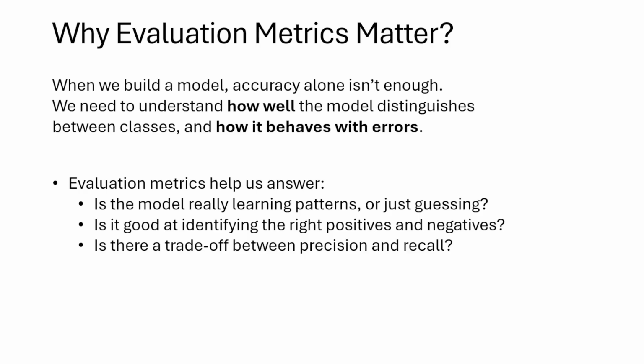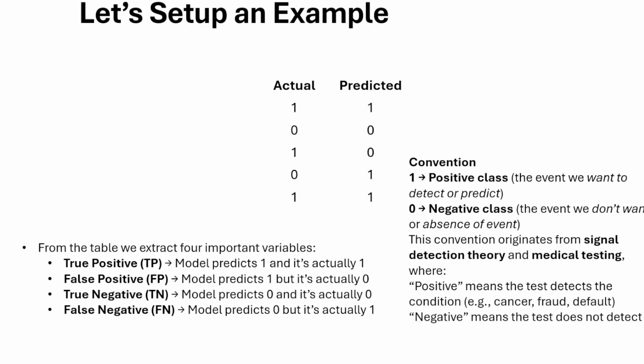They simply help us answer, is the model really learning the pattern, or is it just guessing? And is it good at identifying the right positives and negatives? Also, is there a trade-off between precision and recall? So let's get started with a simple example so we can better understand this.